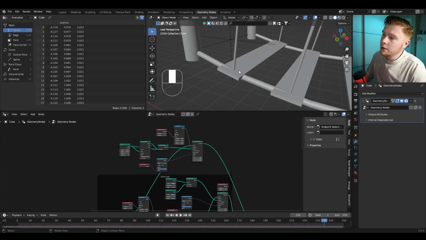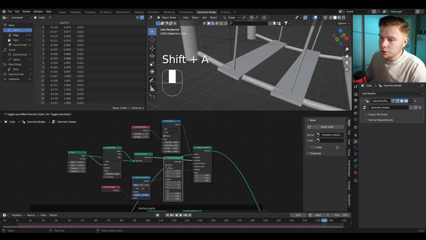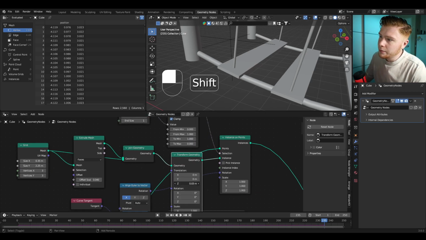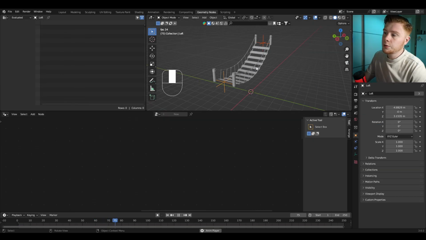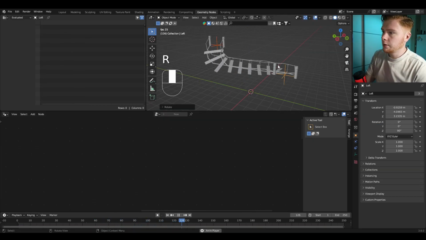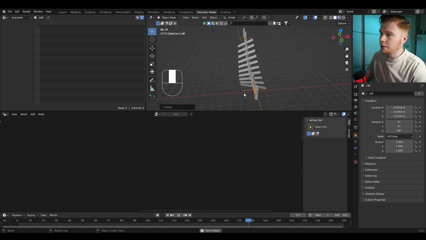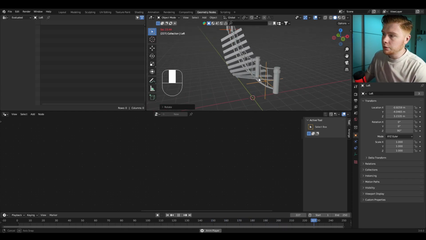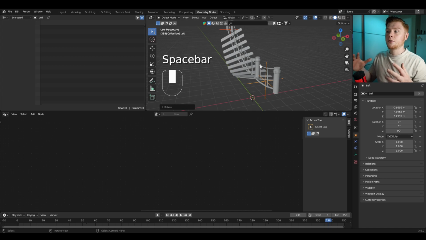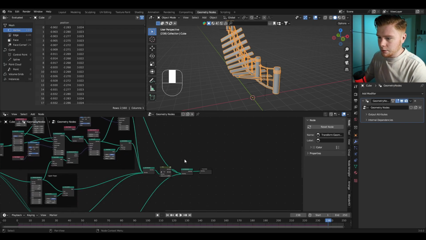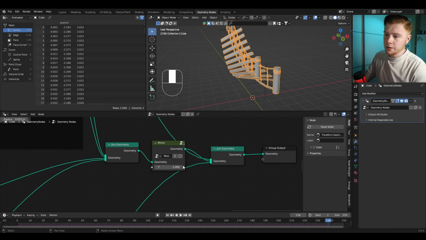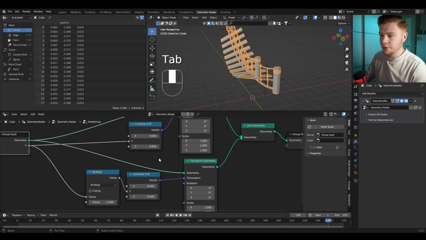If you see some clipping going on with the planks and the lower rope, just add in a transform geometry node right over there and move them up a little bit. If you want to be able to rotate your bridge 90 degrees like this, then you see the results are not so good. If you want to rotate it, you have to change your mirror group. So if you click over here, let's go back. We want to change this mirror part over here.